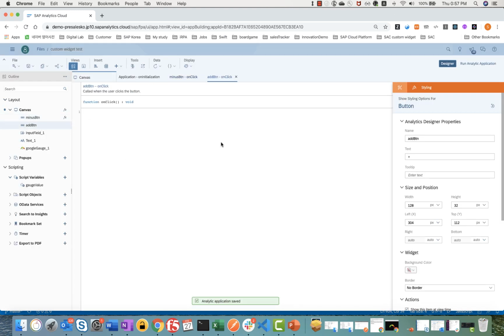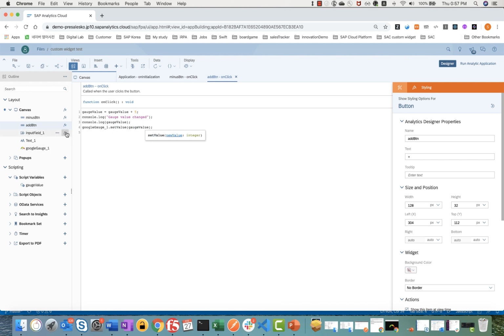And whenever we click the add button, we're going to add 5 to our existing gauge value. Okay, and then we're going to print our gauge value and set the value as the gauge value.